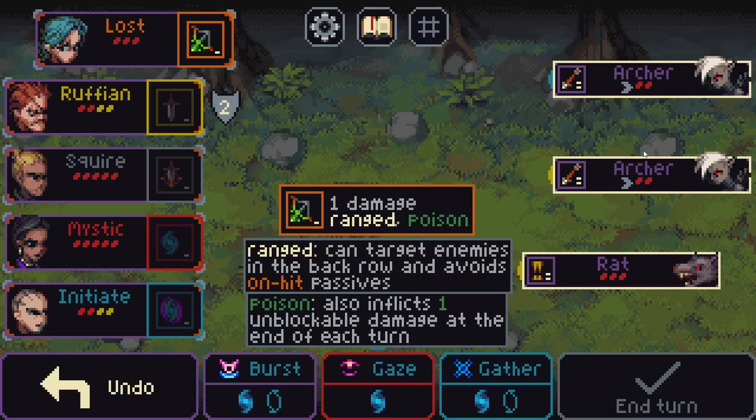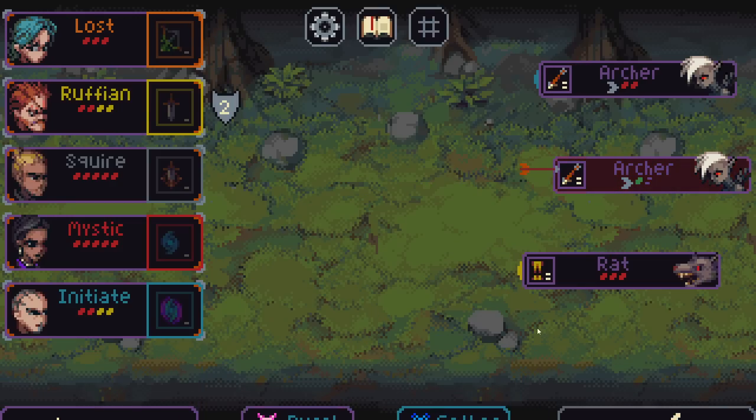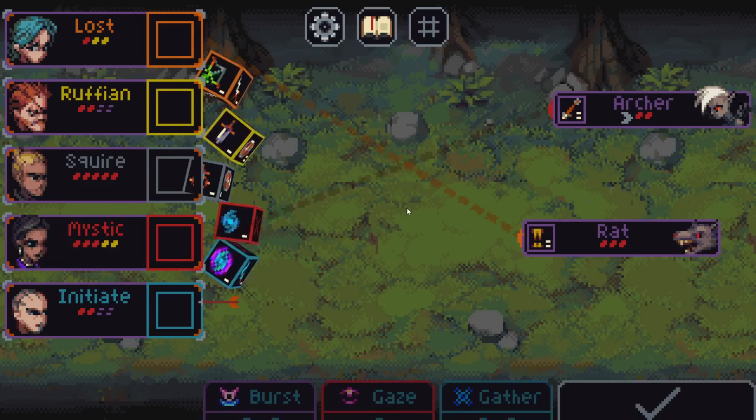It doesn't really matter who we do this to. They're going to die next turn, but they're not going to die right now. We're going to go with Gaze, too. I feel like this is going to be our last turn here. I think we'll be able to wipe him out. Pretty nice and clean, I would assume.